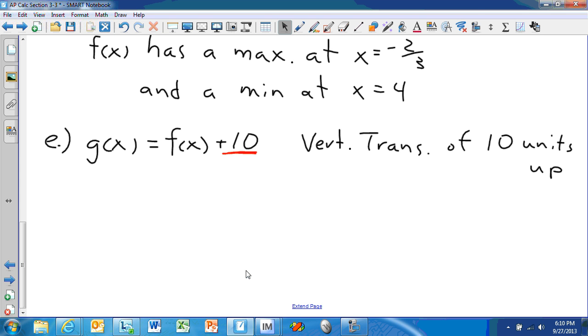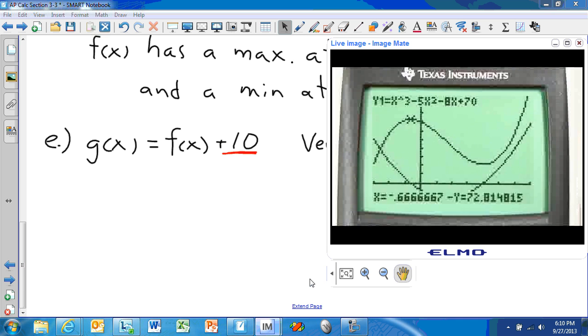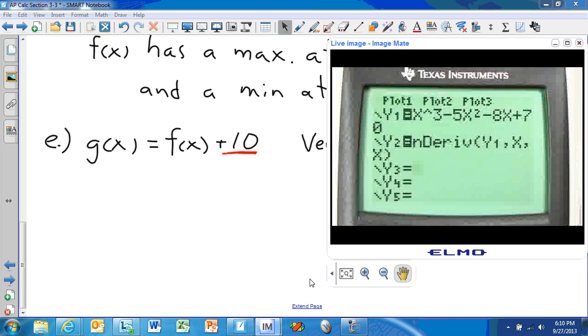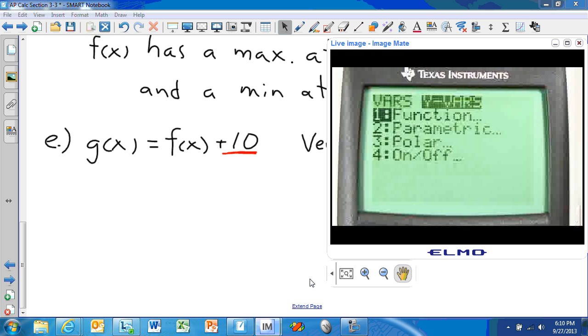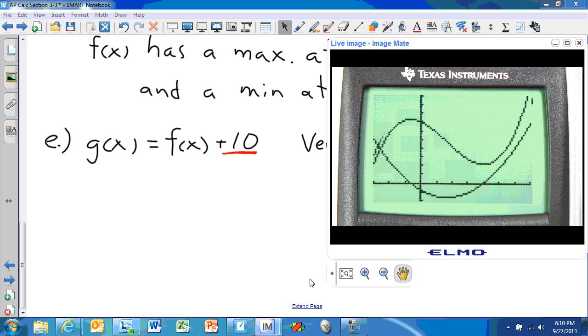And so let's sketch it. That's what they wanted us to do. So we'll add this to our y equals menu. Instead of retyping that whole equation, though, I'll tell it to take y1 and add 10 to it. You could say y1 of x if you want to use that function notation, but just saying y1 is the same as saying y1 of x. And let's go ahead and graph that, and I'm expecting to see this function f of x just shifted up 10 units. And that's what I see there. All we've done is shifted up 10 units at every single point.